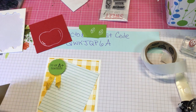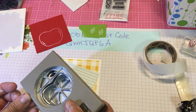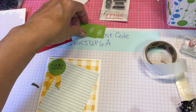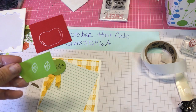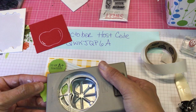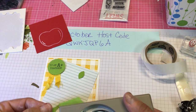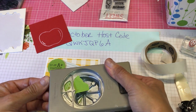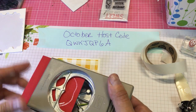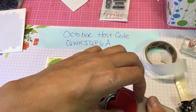Okay. Now I've got some Soft Suede here. I'm going to just slide it in and cut my stem out. Let's see, cut my leaves out here. Just line them up in the punch. Line my other leaf up in the punch. Now I can line my apple up in the punch, being careful because I think that's still a little wet.